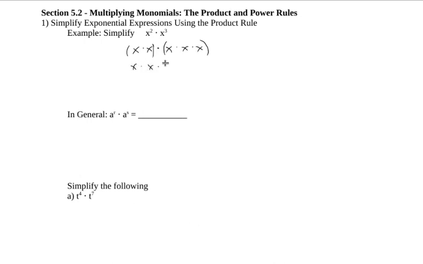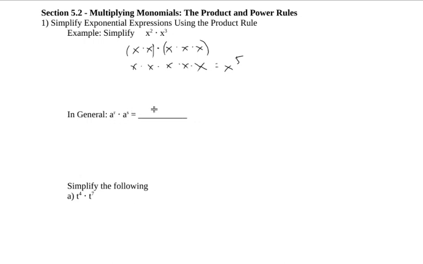So basically, I'm looking at this. And you can see, we have an easier way of writing that. This is x to the fifth. And you might be wondering, there should be an easier way instead of having to go through these intermediate steps to go from x squared times x cubed to x to the fifth. Well, we have 2 of them, we have 3 of them, therefore we have a total of 5 of them. I'm just adding the 2 and the 3.